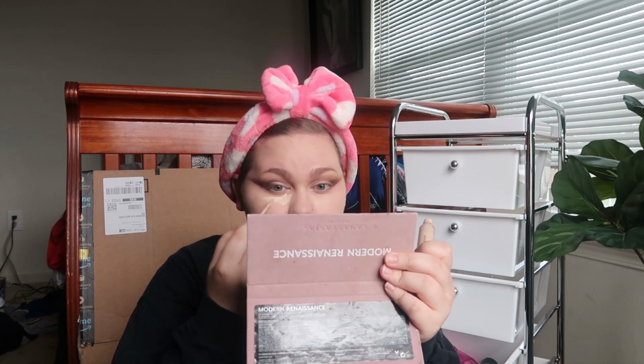But yeah, I use the Laura Mercier concealer. If you guys know any better concealers for dry skin, let me know. I used to always use the Maybelline Fit Me. It was the one at the drugstore that went with the Fit Me foundation, so I just got it and it works. So I might just get that one again, because this kind of seemed like a waste of my money, low-key. It's just not worth it.